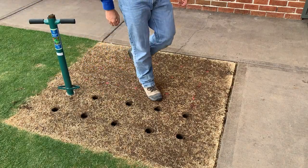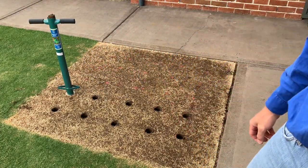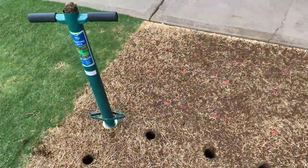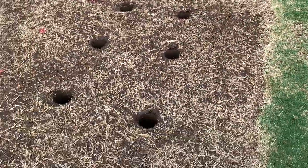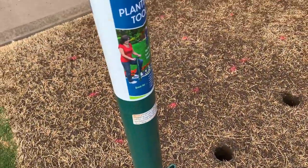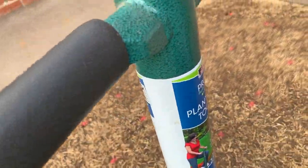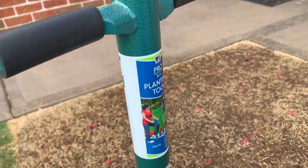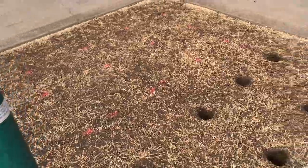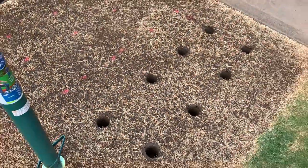Right, you can see there our first cores coming out the top. So all these core holes through here — those 10 core holes have all stored in here, and that was the first one that's reached the surface. We're going to tip those out, do some more, and then start plugging in some new ones.